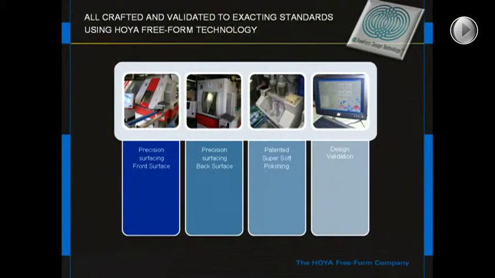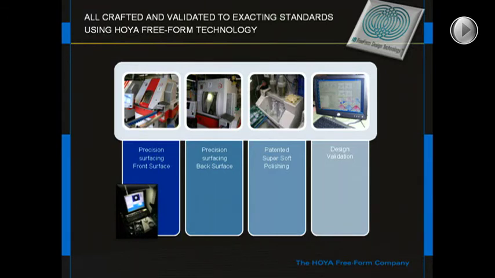The real differentiator in Hoya freeform technology includes not only the design part of freeform, but also the surfacing, polishing, and design validation process. That is how we define Hoya freeform technology.